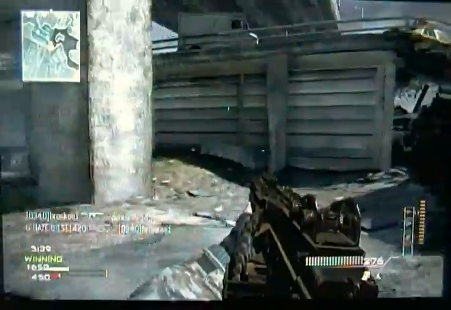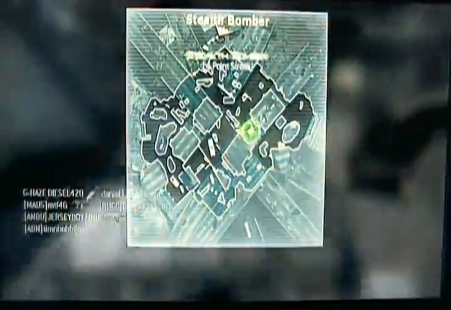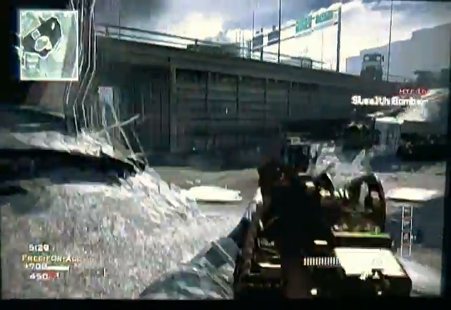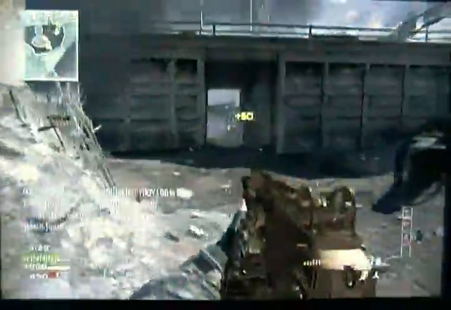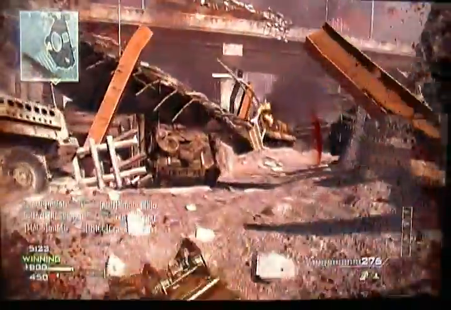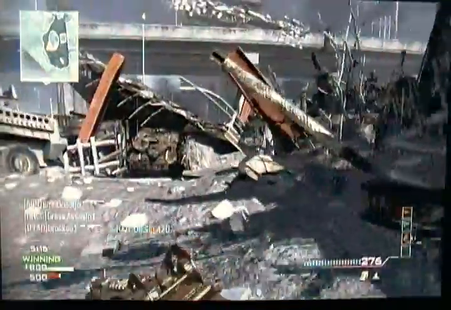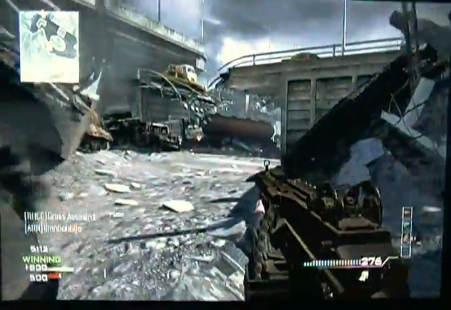And, let me speed it up. This part over here is pretty much my favorite. And I just, like, usually randomly put down my things. And this is where I actually get kills using my MK46. I just run around and camp and get a bunch of kills. Yeah. I love this map with this gun.